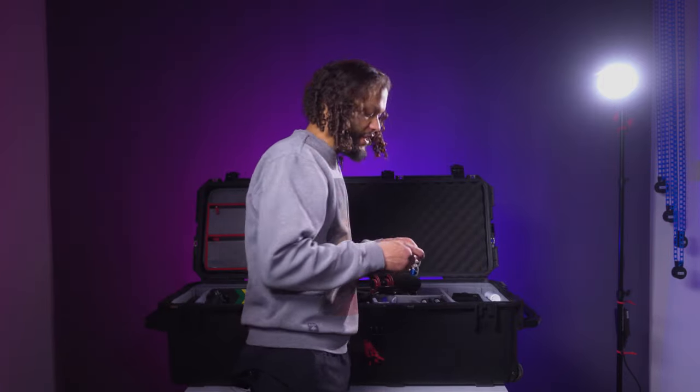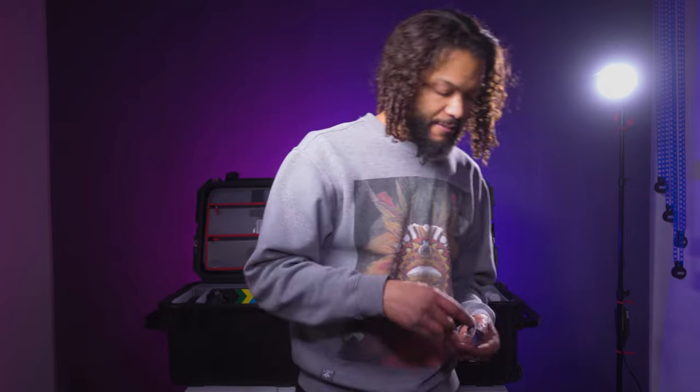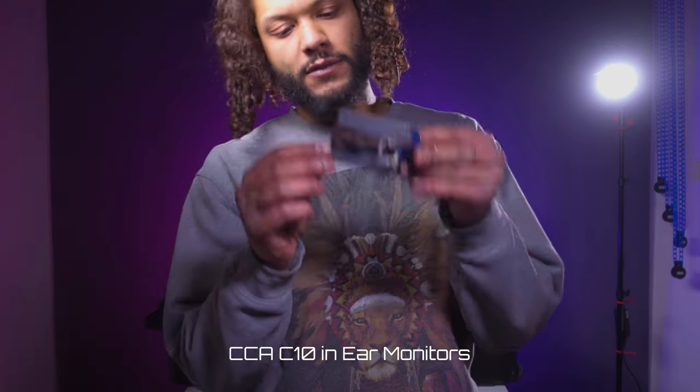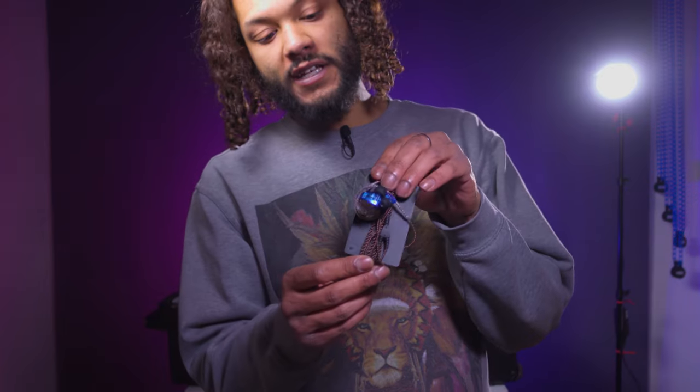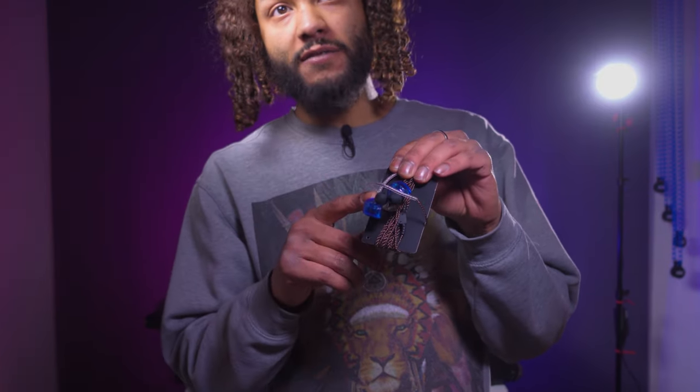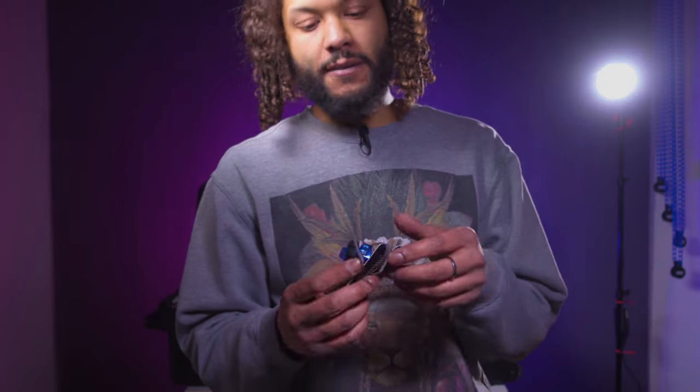Along with the Rode VideoMic NTG, I have my CCA actual monitoring headphones. These are the headphones that I use to actually monitor all of my audio. I just have them wrapped up on this little card just to keep the wires nice and tidy. That way they're not getting all tangled up in my bag.